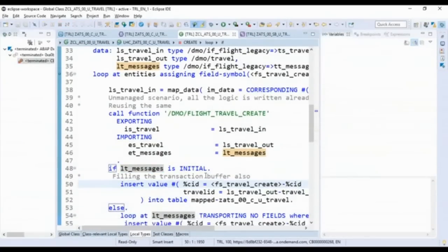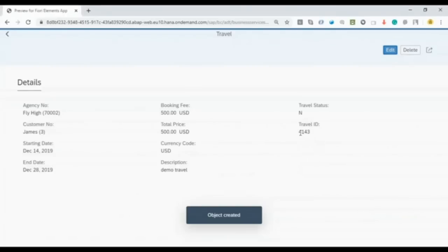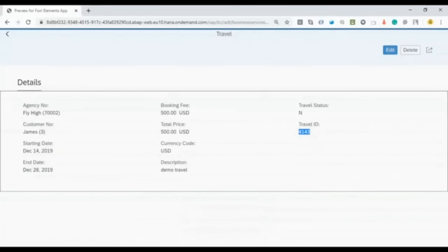So it's actually going ahead. But you see, it did not even consider that. It goes to the function module, the way our application logic is implemented. Our application logic says delete the travel id whatever user passing, ignore that completely. No matter what you pass, it generated a new id for you. The save worked actually, and now this id is visible.